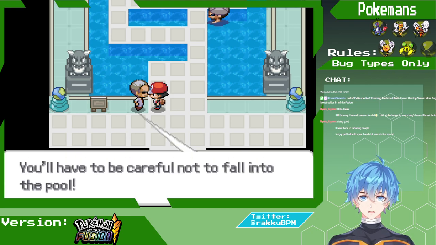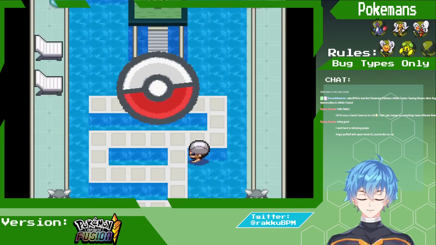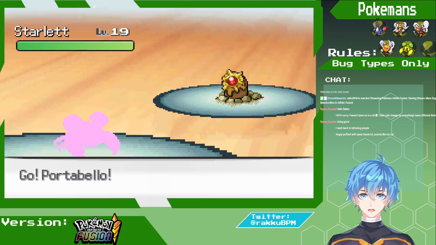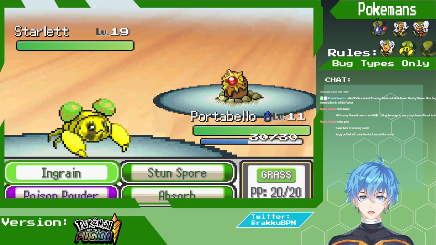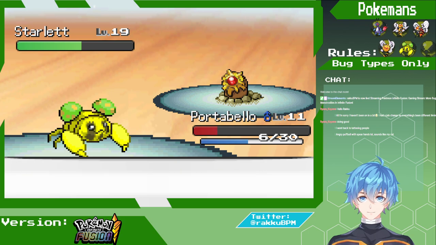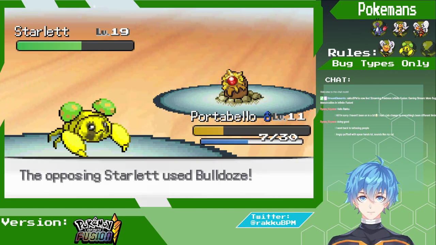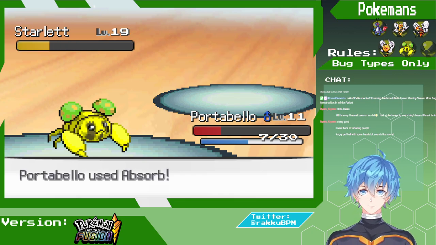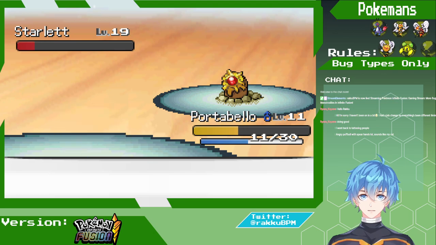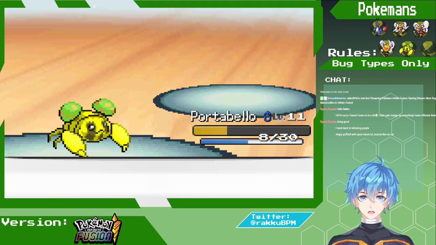All right. Yeah, Water Gym. Okay, I did do the trainer fights here. At least the first one. So let's see what we're looking at for levels. Starlet. 19. Okay. Might be a little bit underleveled. Typing is good, but... oh, we might be alright here. Come on, magnitude 7. Alright, we're good. That means Misty's are probably going to be around there. Trainers, I think, are usually a little bit lower.